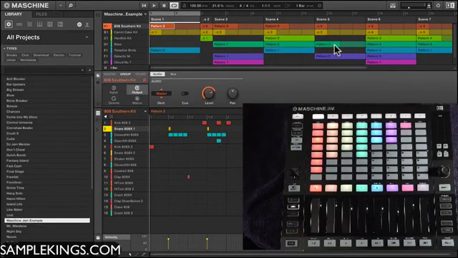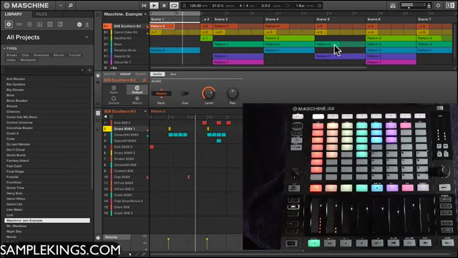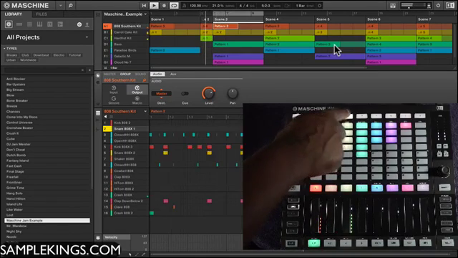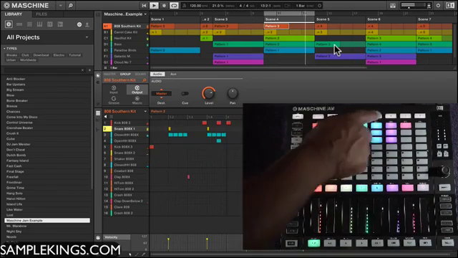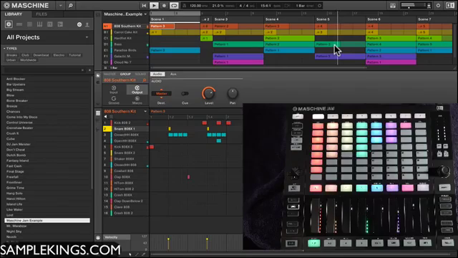So now, as you can see, of course, we've got everything up here for that one song, the Maschine Jam example. And I'll press play here. Now it's only playing the first scene. I can go to here and play the second scene. That's the second scene. I'll play the third scene. And of course the fourth scene. So as you can see, I'm hitting scenes and just playing them back. So I'm going to go right back to here. Got my first scene going on there, right? And I can press stop here.